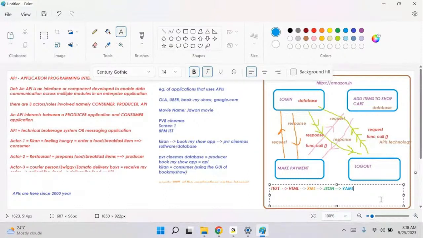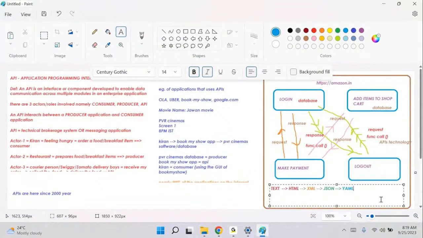In fact, 5 years before, when I was training, I said the same statement that YAML might replace JSON in the next 5 years, and that 5 years is completed. Again, I'm saying the same statement that it might take another 5 years for YAML to replace JSON. Why am I saying that? That is because JSON has become so powerful that YAML can't replace it fully. It's been 5 years since I've been telling this in my trainings. Until now, YAML did not replace it, which proves a point that JSON is very powerful, very simple, and very helpful for developers and testers in API technology. So you can blindly believe me that JSON is going to stay here for at least the next 5 to 10 years.